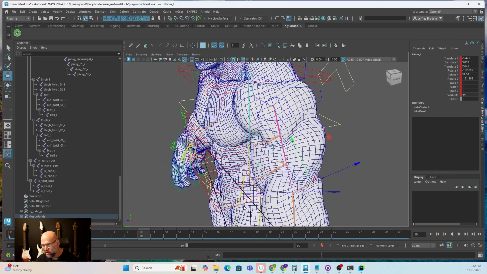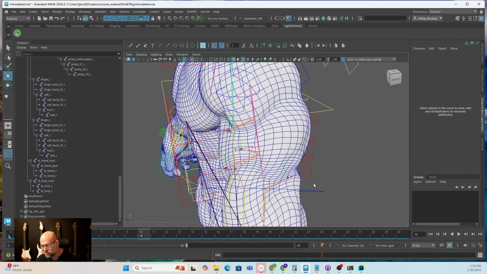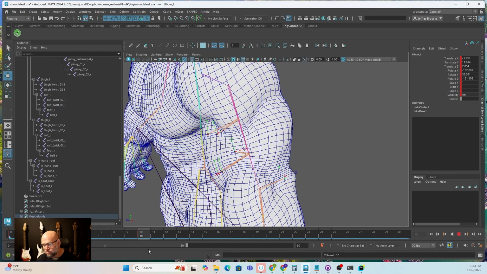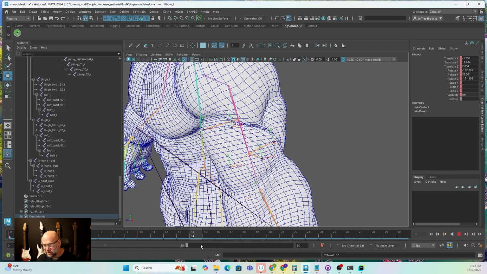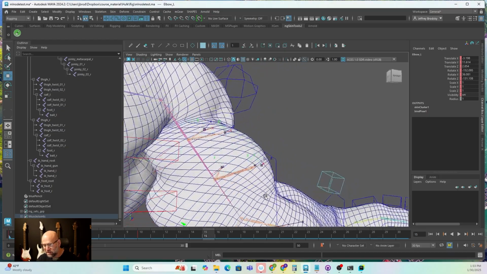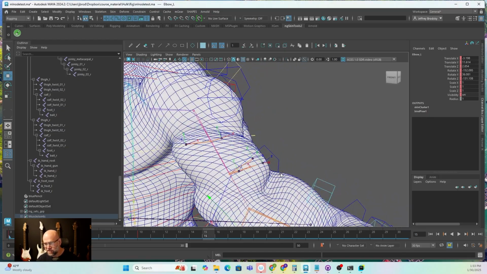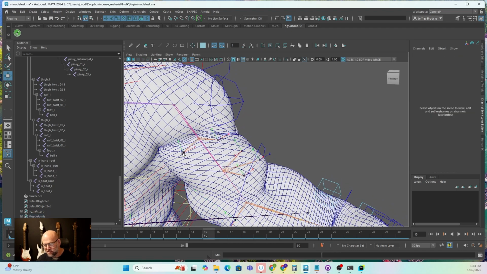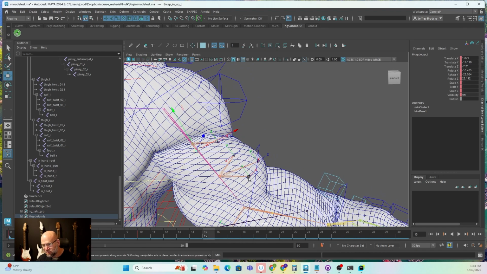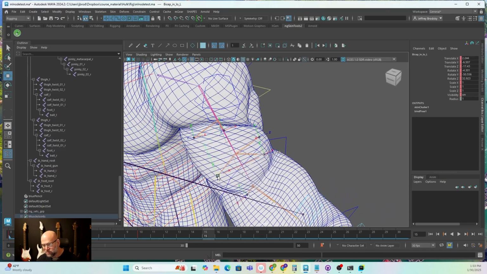Except for that elbow, let's maybe just tweak that elbow a little bit. I don't know, just to tweak it. Let's go to 16 here. Or I'm sorry, 15. And let's reshape this twist a little bit. So we're just gonna make this look a little bit better. A little bit more natural.